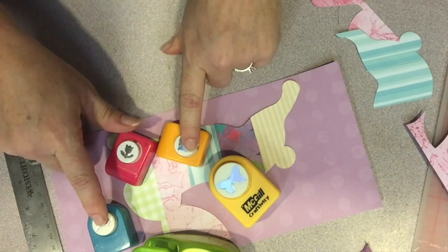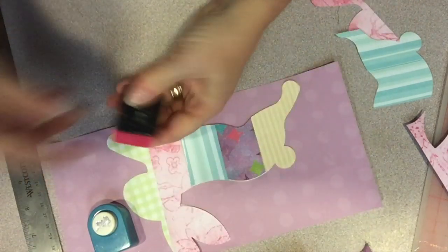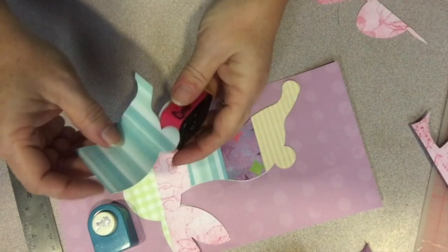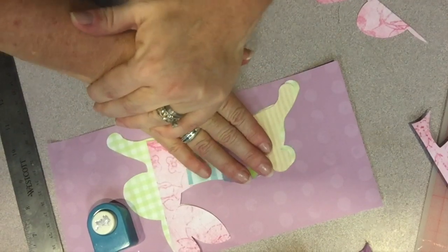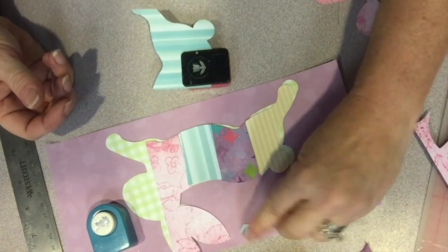To make a little decorative border, I'm using craft punches, another great scrapbooking tool that translates well to children's projects. I chose 3 different punches that I wanted to use and then just cut out several of each of those different 3 punches from the different patterned papers.